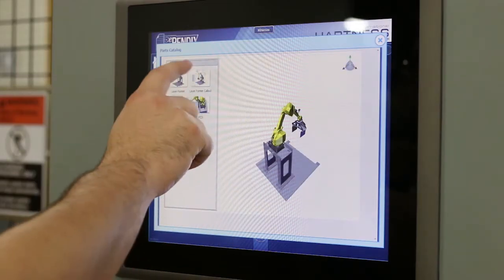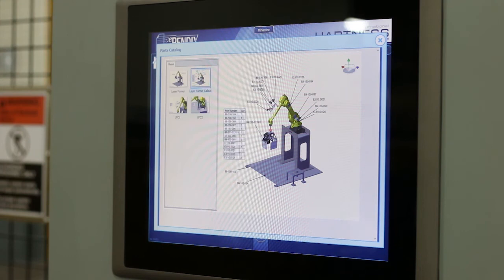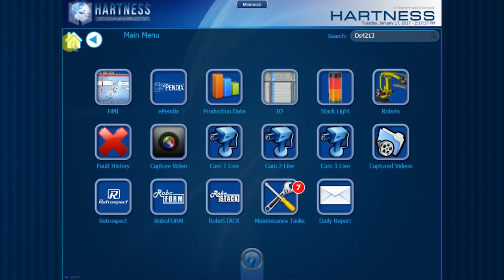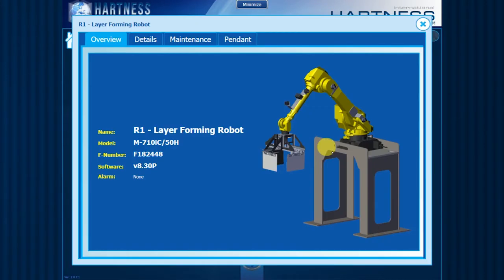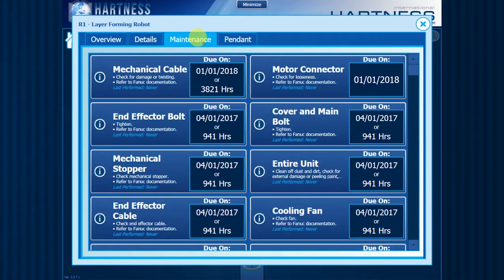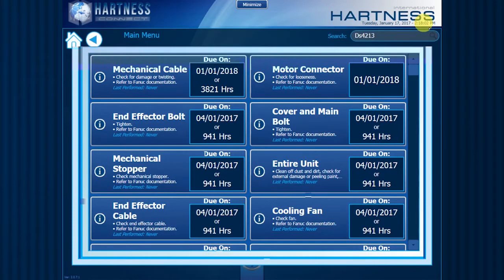We've added our parts catalog right here to the HMI in an interactive 3D format, which really allows us to drill down and get to the exact part that you're looking for. We're even recommending parts that need to be replaced, wear parts. So for instance, we're doing some predictive maintenance with the robots. We can do a motion profile analysis based off the particular cycle of that robot and understand the health of the different components of that robot. So this allows us to do things such as say, within the next couple of months you'll want to replace this reducer. We'll go ahead and send that part out to you, or even schedule a technician to come out and take care of it for you.